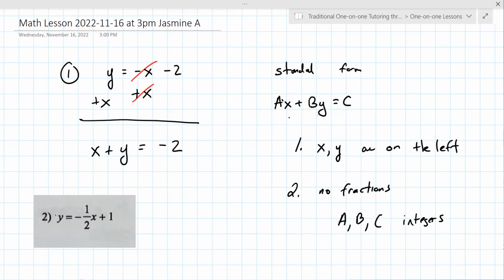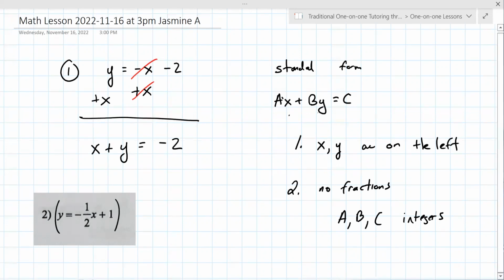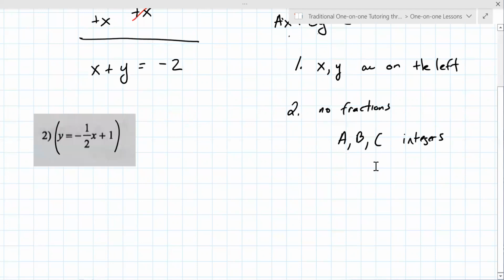Do you remember what you would multiply everything by to eliminate that fraction, that 1/2? No. So it's always what's on the bottom. So the number on the bottom here is 2. And so we're going to multiply everything by 2. It just so happens there's a 2 there as well. You're multiplying the y by 2. You're going to multiply the 1 by 2, and then the -1/2 by 2. So this becomes 2y equals -2 over 2x plus 2.